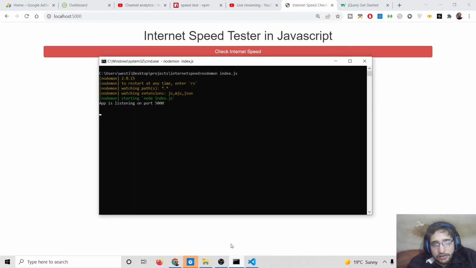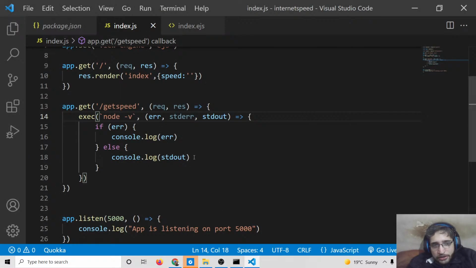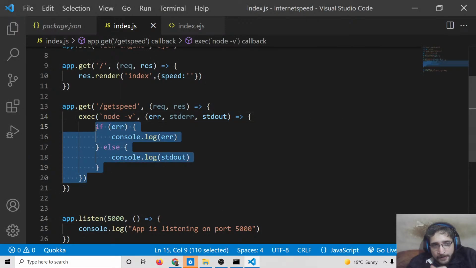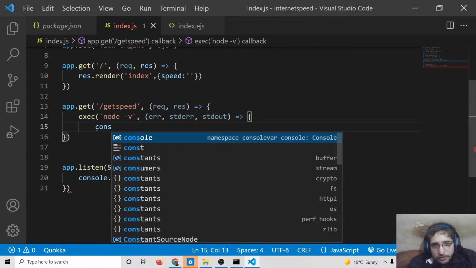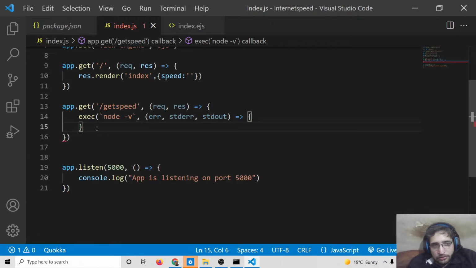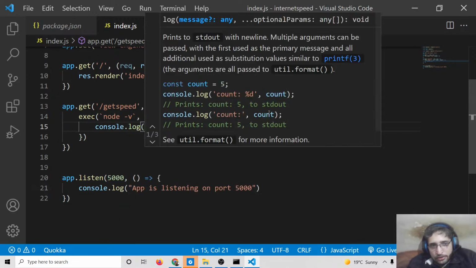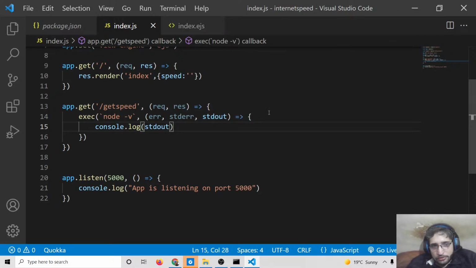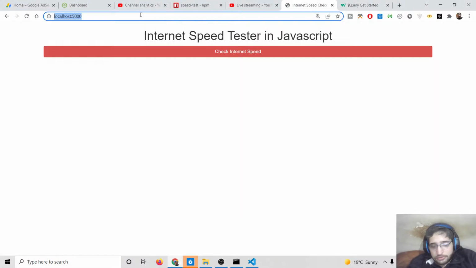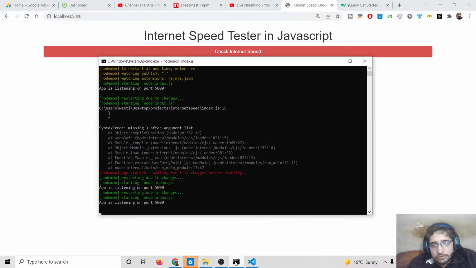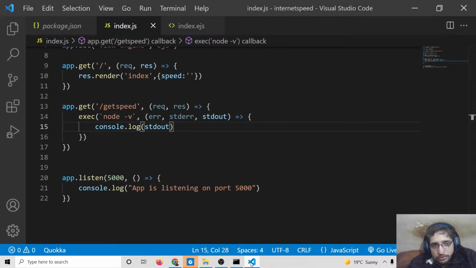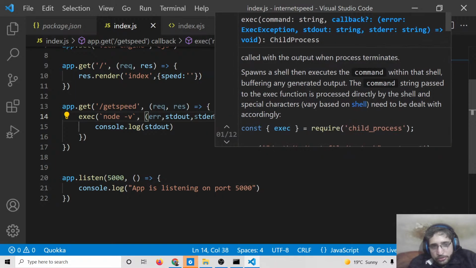Click, and nothing is printed. Let me see why it is doing that. Let me see, console log standard output, standard error.